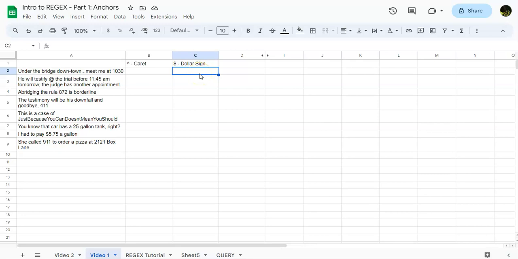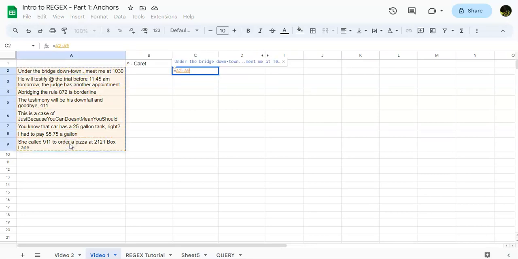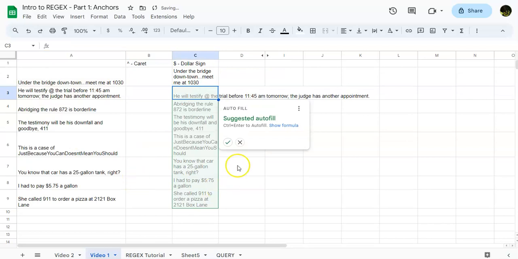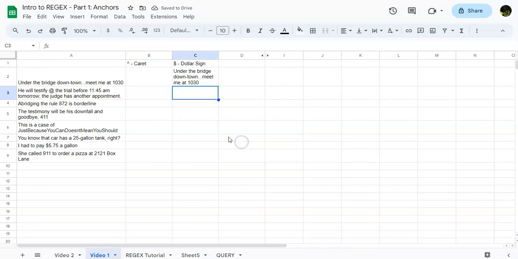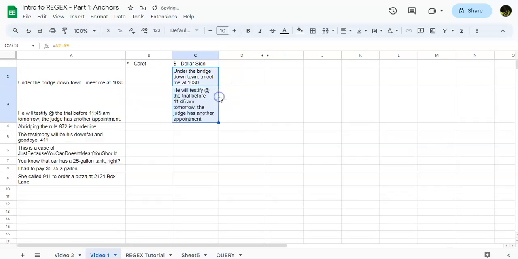Let me say equals. Right now I'm just grabbing this array of A2 to A9. I'm not going to fill that, so as we can see, it's just straight A2 to A9. Now what I like to do is drag down. It fills up, and it makes it look like everything is okay here. So it's basically getting A2 to A9. It's actually copying everything.